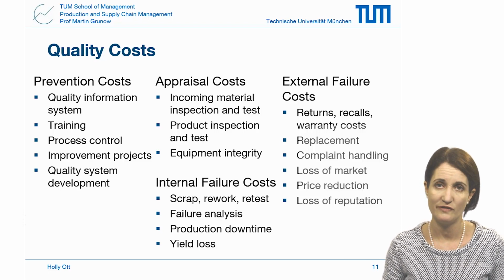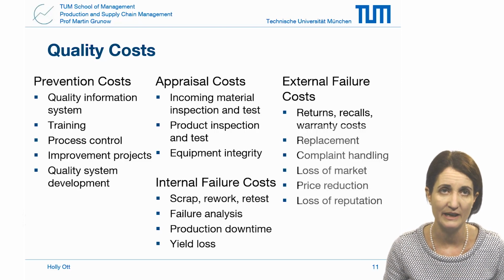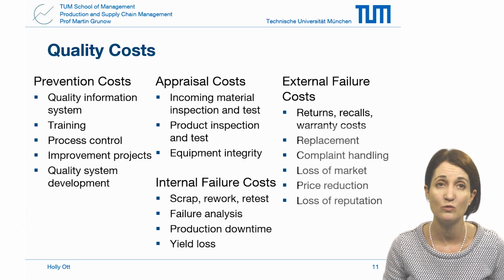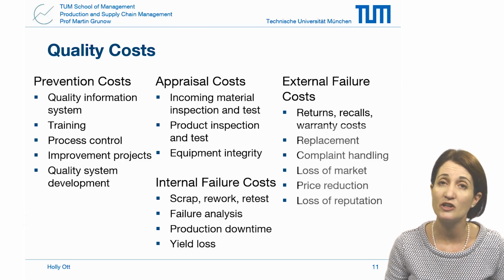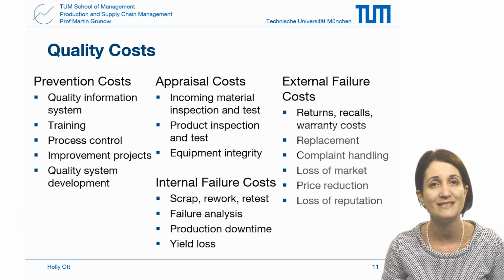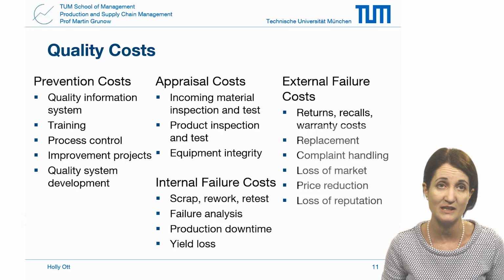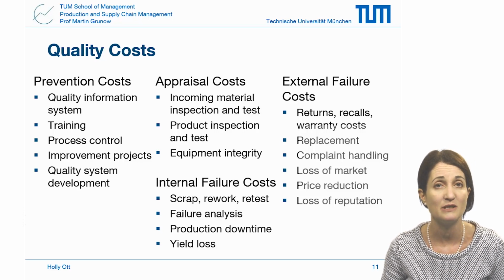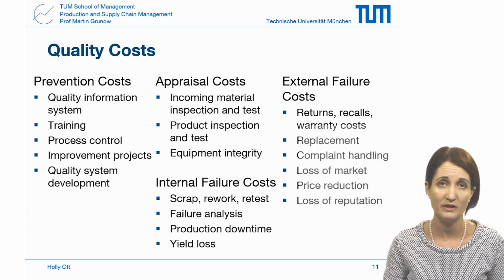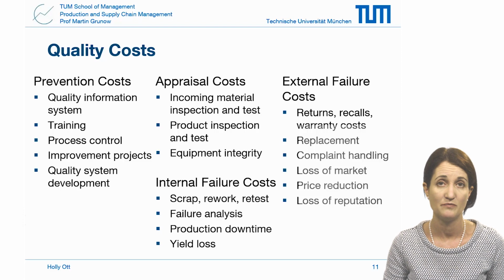Then we have internal failure costs. And what this means is once you have a failure where it is in line, we have scrap, a cost associated with the scrap. We have rework costs. We have failure analysis costs. We have the fact that we might have some production downtime. We've lost the capacity we've used to make those products, and we've also maybe lost capacity because we've got to do some repairs. And then just from having bad quality products, as we saw earlier, we have the yield loss, the cost of the yield lost.